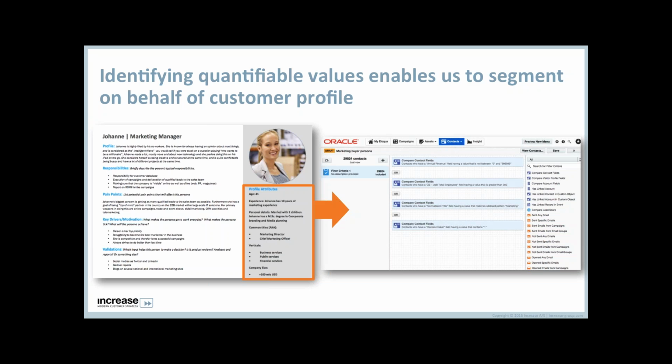But the personas we have identified, we can now target and create a segment directly in Eloqua, which is linked to our content platform. So in this case, we want our Johanna, of course, and this is a screen dump from Eloqua. I'll be switching to Eloqua just in a second, but this is just to show that actually what we talked about before, the CRM data, because I have an integration between my CRM platform and my marketing automation platform, I can now create that segment directly in my marketing tool.